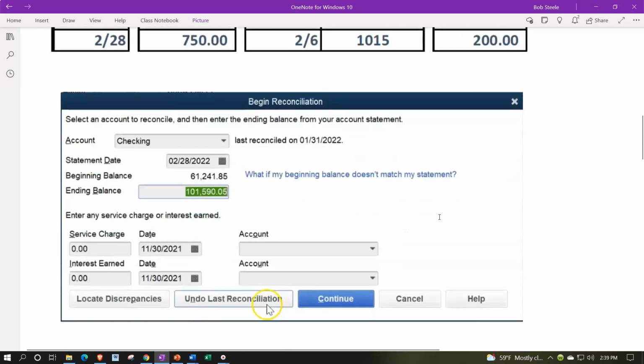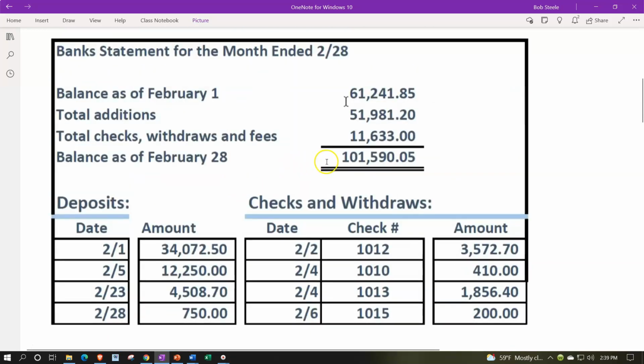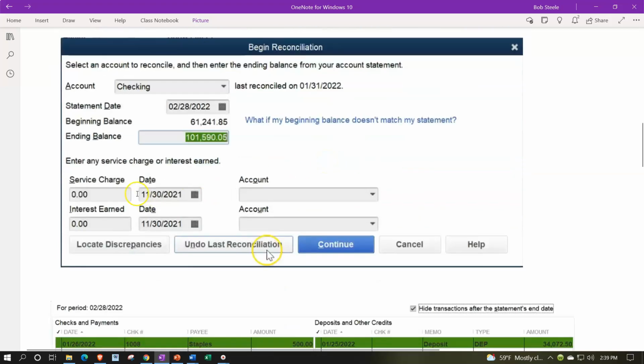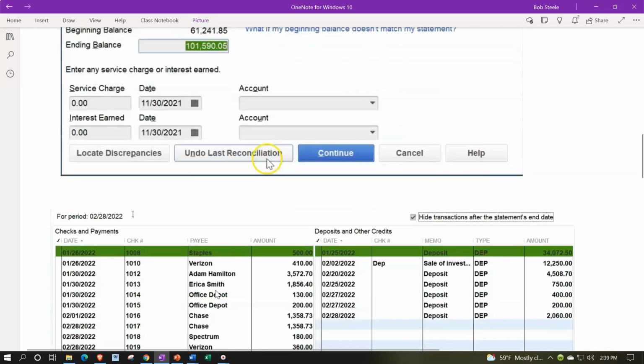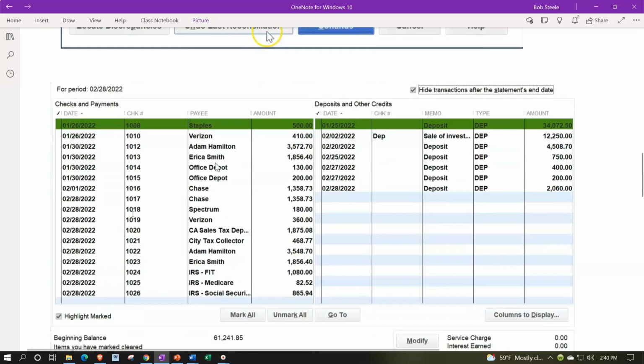So then we're going to go through our bank reconciliation: banking dropdown, bank reconciliation, picking the correct account as of 2/28, the cutoff date for the bank statement, and the beginning balance will be correct. We don't have that beginning balance issue anymore going forward. Ending balance, we're going to be pulling forward from our bank statement. I'm not going to put anything in the service charge and the interest earned for the same reason as last time. I like to do those myself because it kind of messes me up if I add them there.